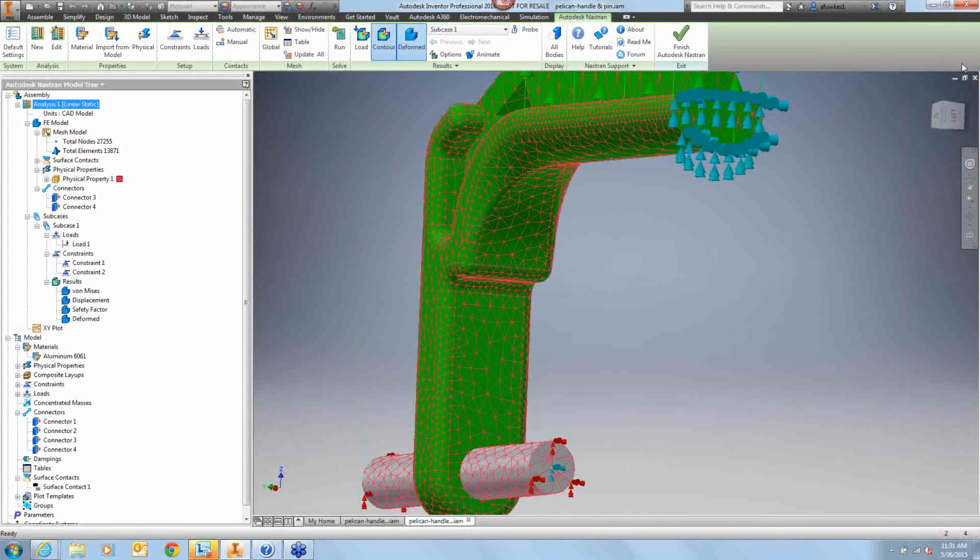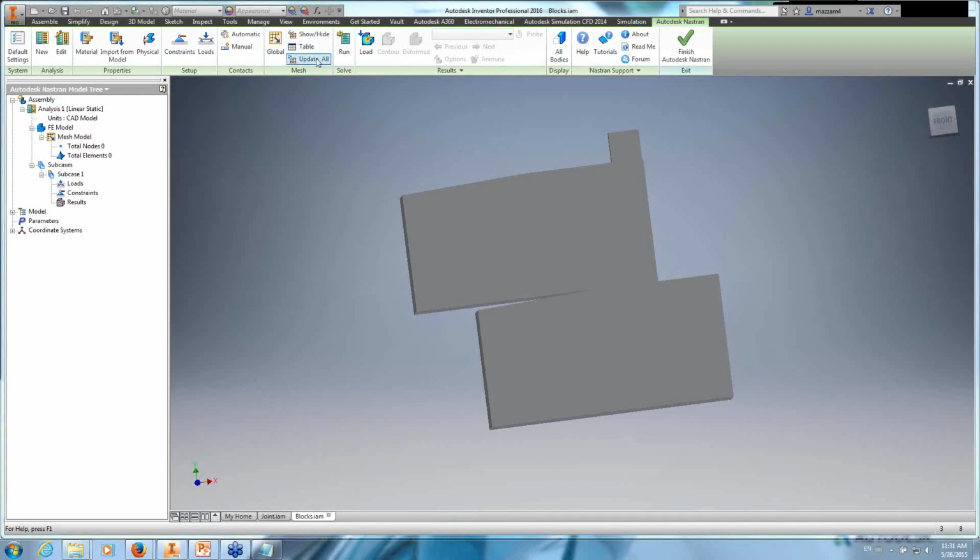Yeah. I have another thing I also wanted to show, because so far we've seen a couple of ways of defining contact here, which is either create the automatic contact where it goes in and looks where you have surfaces touching each other, and you can basically select what kind of contact you want to have between those surfaces, or like what Al showed us here, basically default for the entire model.